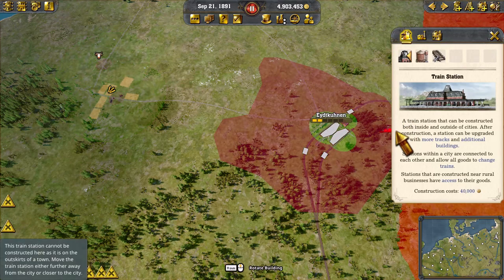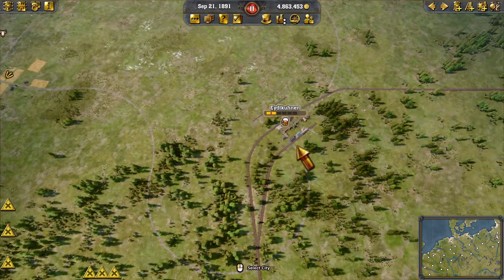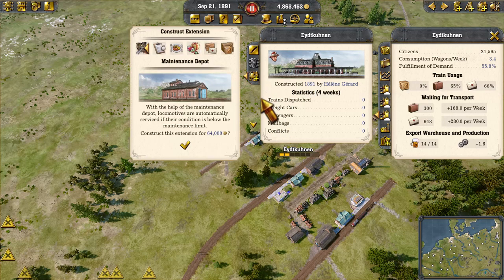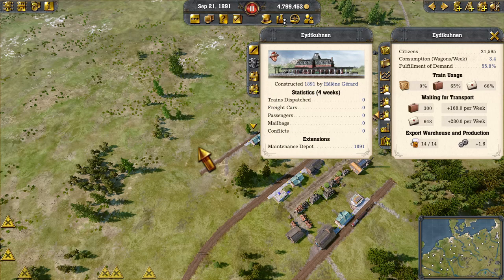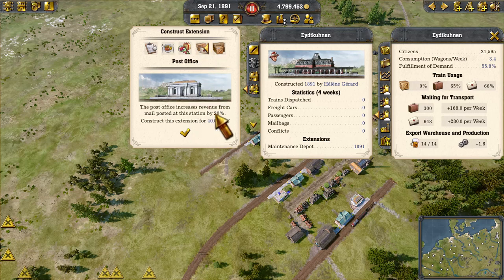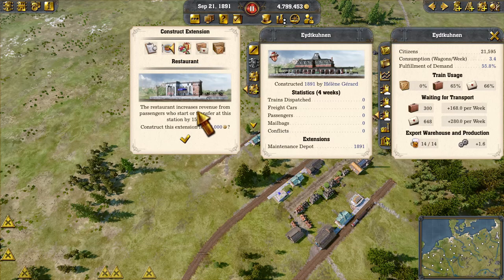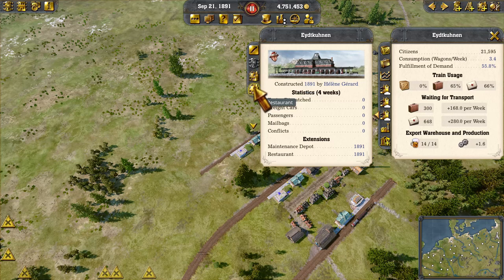Aitkunen and put a station out here that is going to have maintenance for sure. And I don't know, what else could it have? It could have a post office, restaurant. Let's see. 15% of rest of passenger or 20% of post. Let's just figure that out. We can take 15% of 30 or that's wasn't hard to figure out, was it? All right, we'll put a restaurant and maintenance.